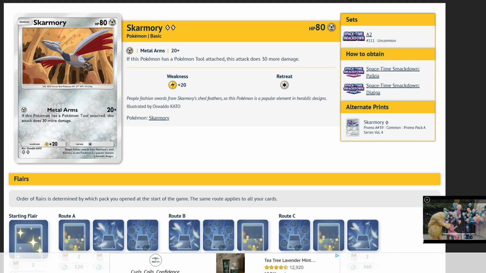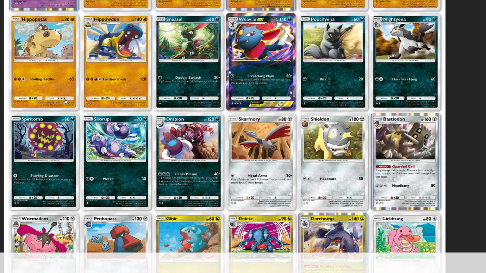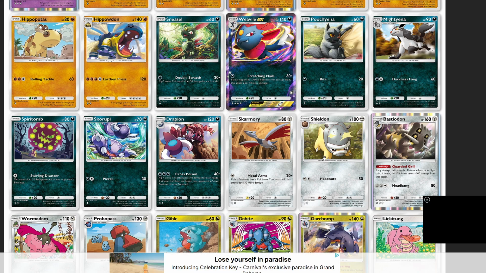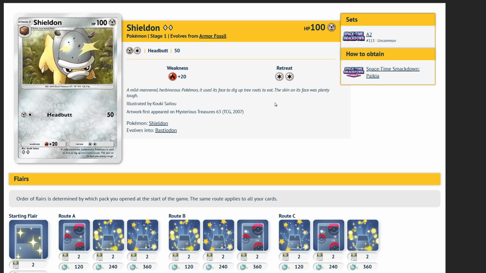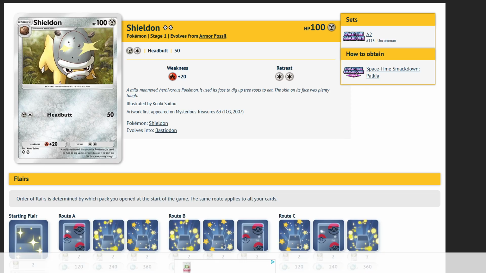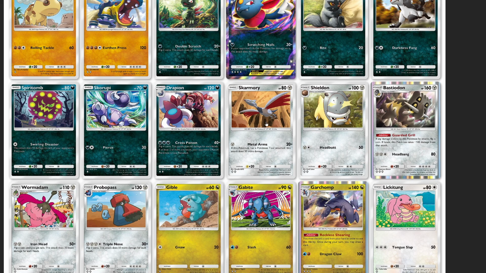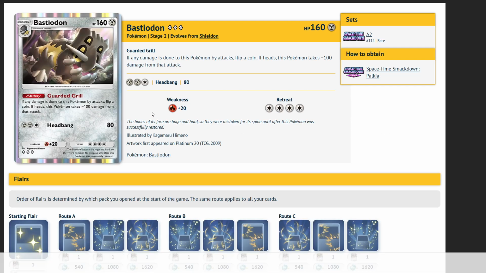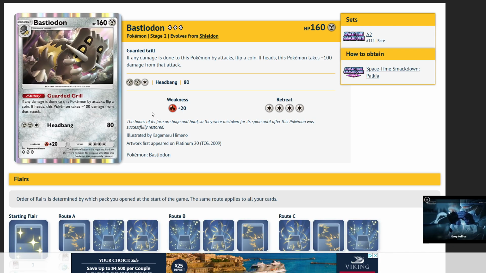But it's weak against lightning, and there's gonna be a lot of lightning Pokemon. So maybe Skarmory might not be a thing. But at least steel Pokemon might be getting some love. Whoa, Shield Down with 100 HP. Not bad, man. Oh yeah, it comes from a fossil too. So okay, yikes. Oh, Blastodon. So this is gonna be a stage 2. If any damage is done to this Pokemon by an attack, flip a coin. If heads, this Pokemon takes 100 less damage from that attack. Ooh.